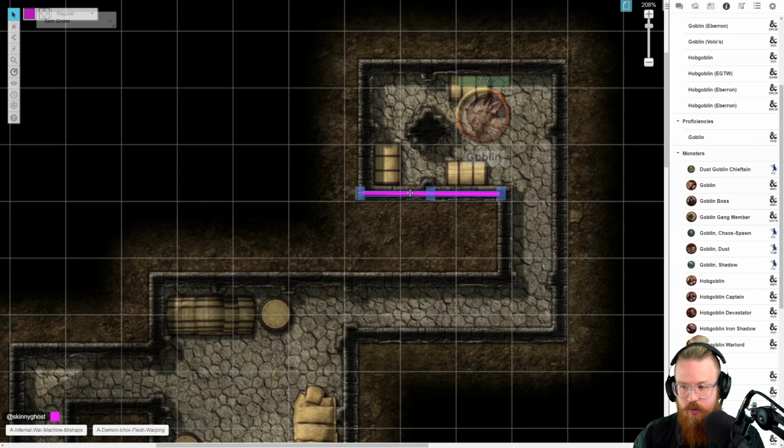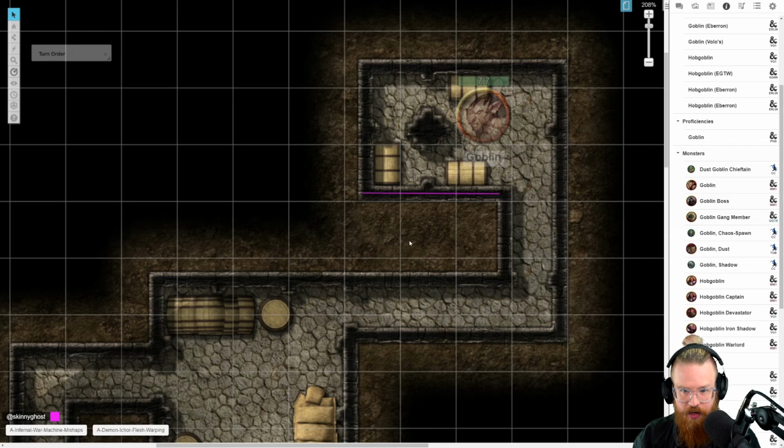Another good trick for this when you start doing this is choose a tool that matches the size of the walls that you're working with. So these walls are quite thick, so I can use a standard size line, but if the walls are thinner, I can use a tiny thin line. I don't really usually like to, but it is a useful thing to know. So let's go ahead and we'll just do a couple of rooms.